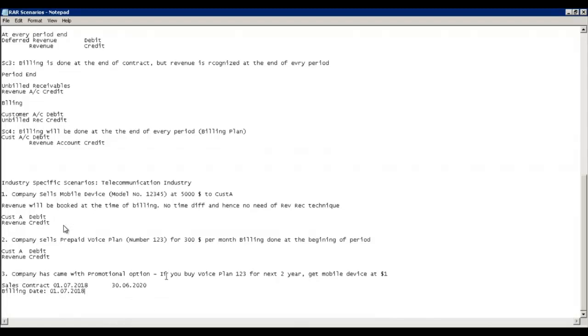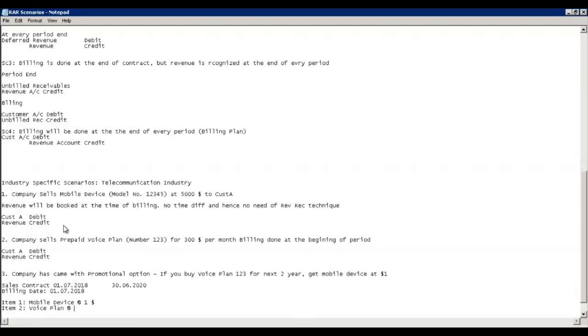Okay, and definitely in the sales contract there will be item number 1, which is nothing but mobile device at $1, and item 2, which will be voice plan at, if you calculate this, 7,200, right?